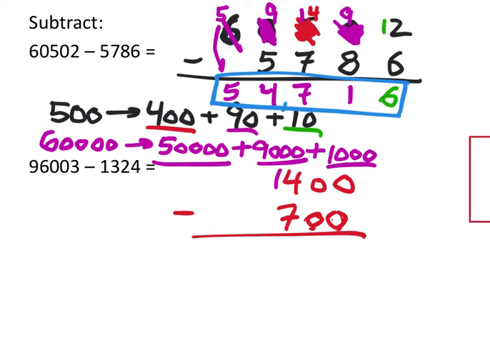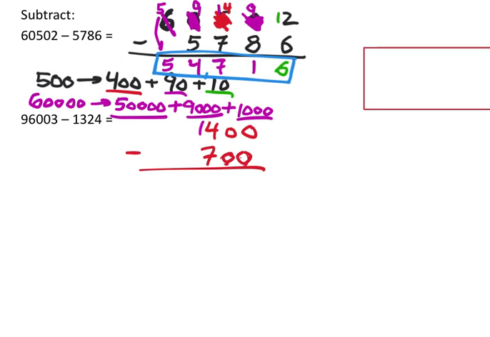Why don't you guys take a minute and try this one? This is 96,003 minus 1,324. Try it. Even if you don't know how to do it, I would recommend trying these out because you'll get some experience on what not to do, which is sometimes a good experience. Sometimes we'll learn by counter example, I should say. So if you make mistakes on this, that's okay. You'll learn from those mistakes. That's the idea. And so when we show the work for this problem, hopefully you'll have it down. But take a minute, try this one out, then we'll go over it.